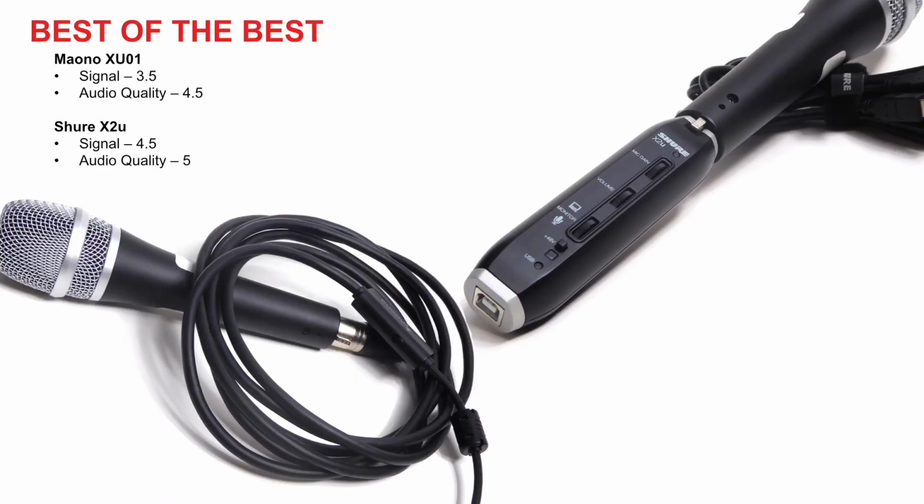The best of the best, only 2 units made it onto the best of the best list. And these are the Maono and the Shure. And unfortunately, the Maono is currently unavailable. No word if it'll be coming back or if it'll be brought back into production. Maybe they're upgrading some new version, and that will be released hopefully soon. Look forward to it if that's what indeed's going on.